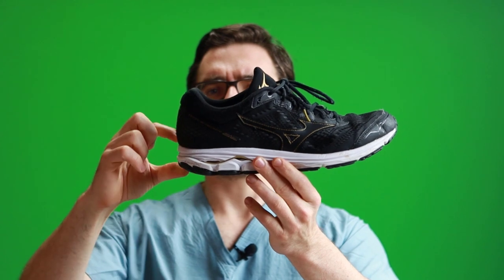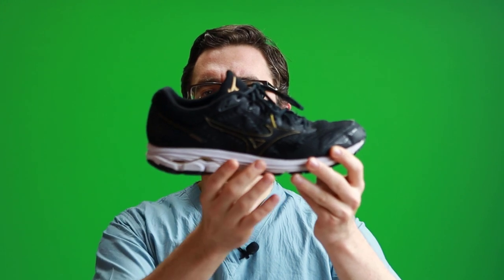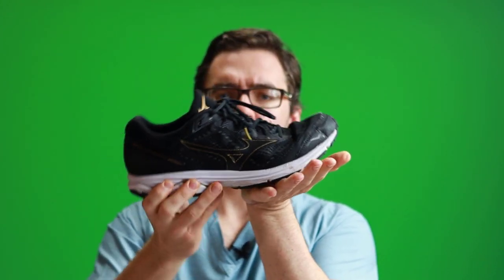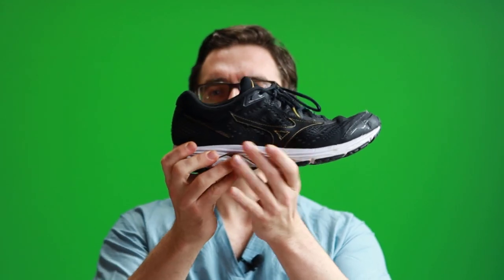You also want a pair of shoes with heel drop. These shoes have a lot of foam in the middle and heel — the heel and midfoot are actually eight millimeters higher than the front. The toe spring lets you roll across when walking rather than jamming into the front of the shoe. You want a lot of foam in the mid and back of the shoe, a stiff back and sole, with a slightly flexible front. Great options include Brooks running shoes and Hoka shoes, which provide excellent heel drop and cushioning.